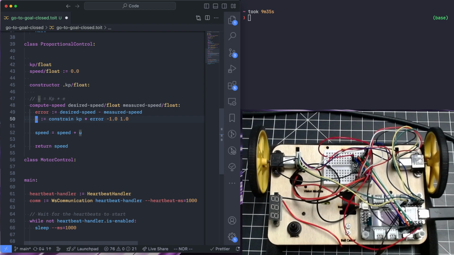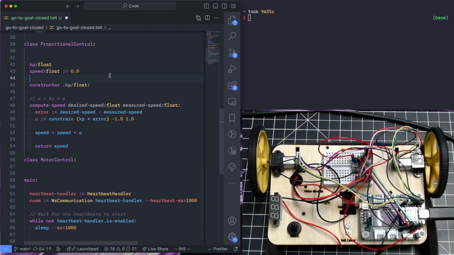One thing that makes this a little bit difficult is that TOIT, the programming language, doesn't use parentheses or commas to separate variable arguments. So it might help if you have an equation like this to group it and make it easier to see that constrain is taking 3 values: the current value of u, the low end that we're constraining to, and the high end. Now, for now, I just put -1.0, but that's really something that we'll want to configure and find a good value for that.